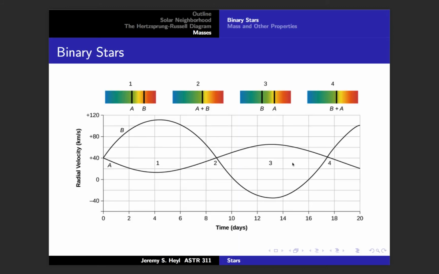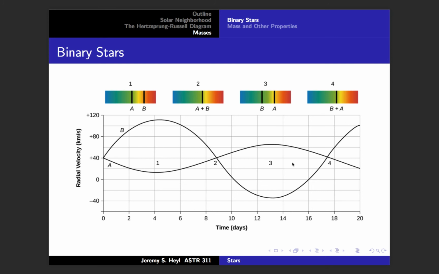But usually, this is what we see. We'll see two stars that are orbiting each other, and the evidence that they're orbiting each other comes in the spectral lines. So we'll see that, let's say, some line of hydrogen, there'll be a pair of them, and they'll move around in time. And of course, the time scale over which they move back and forth is the period of the orbit.